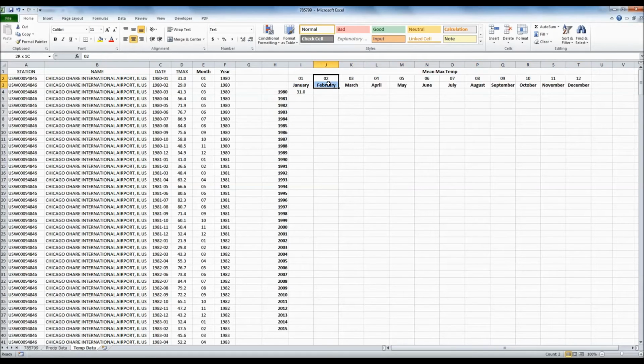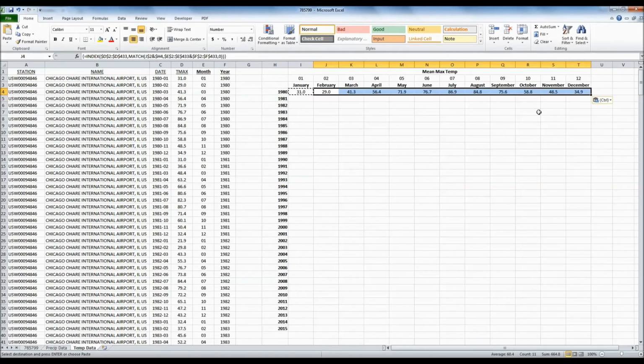So January again is 01, February is 02, and I can use that in my formula to populate this table. And I created this formula. It's an index and match function, and it's going to look up each year and month for me throughout this data set. So I'm not an Excel instructor, but you can create a formula like this, or maybe there's another function you prefer and think would work even better, and of course you can do whatever works best for you.